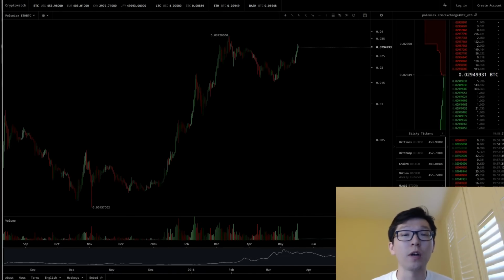Today I will be going over how to trade a bull flag technical pattern. It is a very common pattern. I want to go over briefly how to identify it and then how to trade it. The very particular type of bull flag I want to go over today is called the high and tight flag.